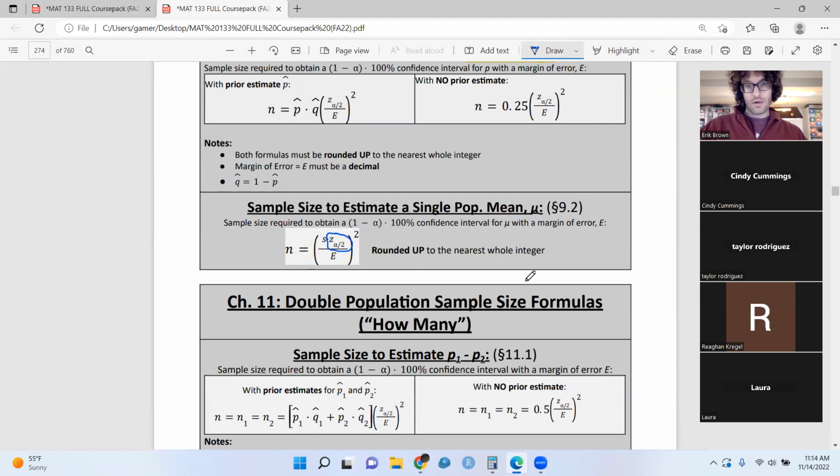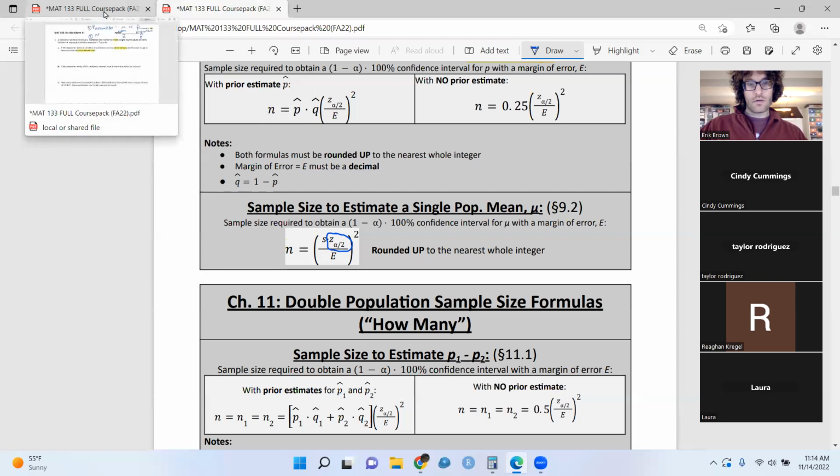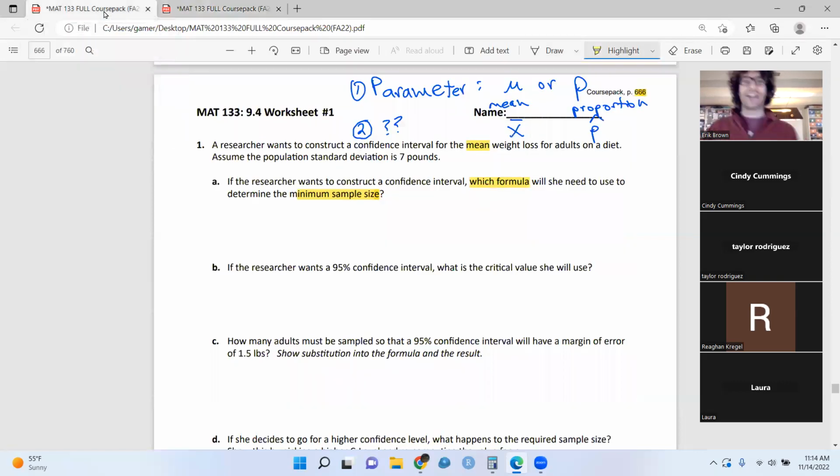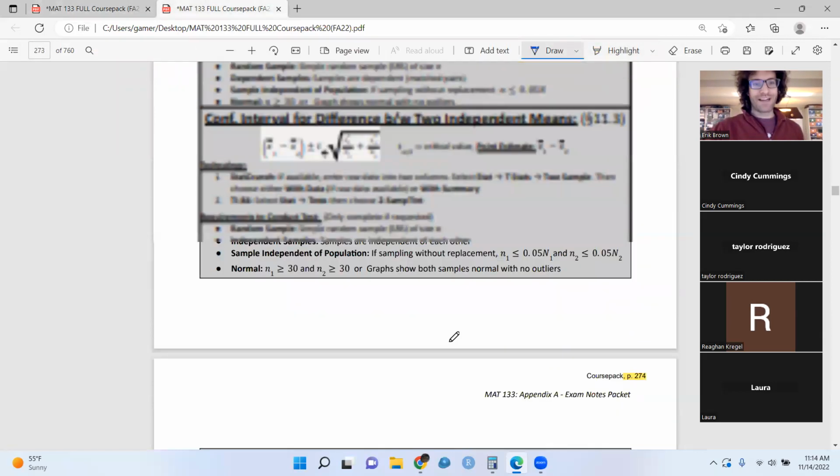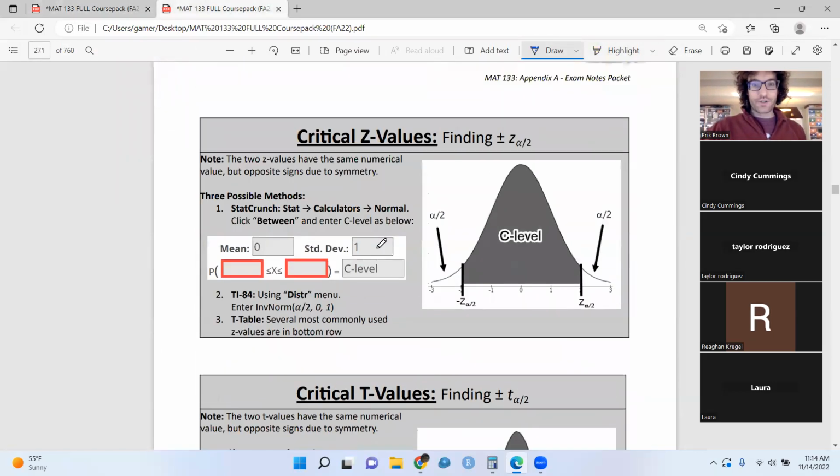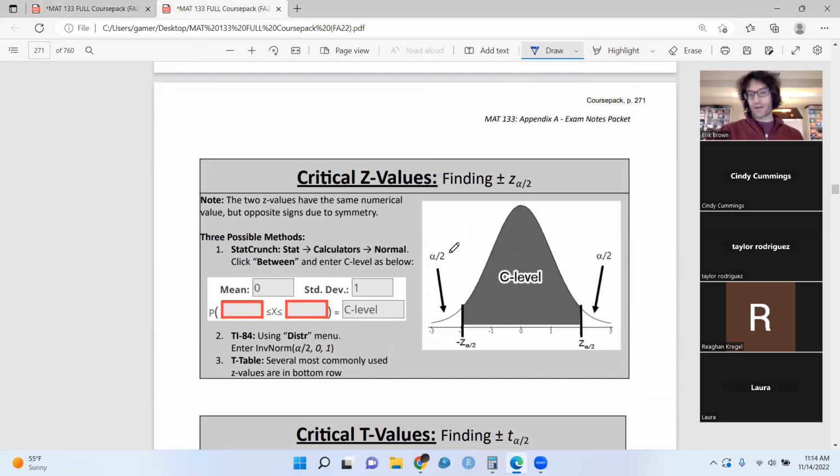Yeah, so I'm supposed to go do it through StatCrunch, right? You got it. Stat, calc, normal. Am I supposed to hit the between? And then put 0.95, right? Yes, good. You're doing exactly this, and you've just described it, and that gets your Z critical value. Excellent.